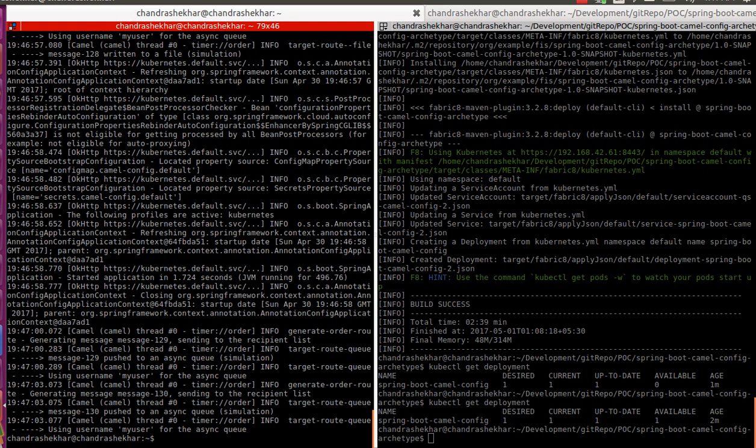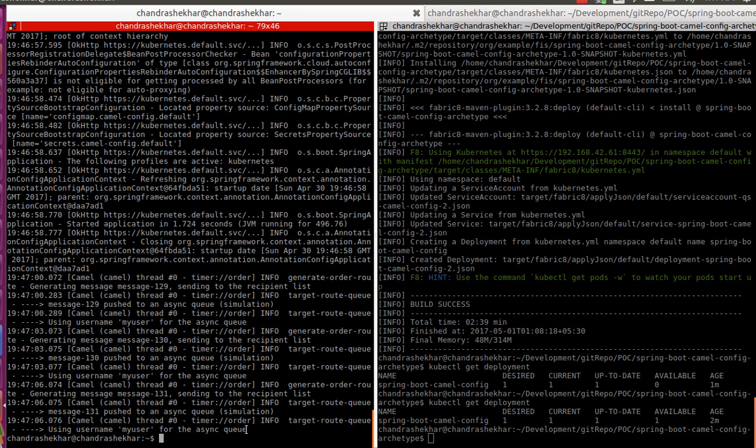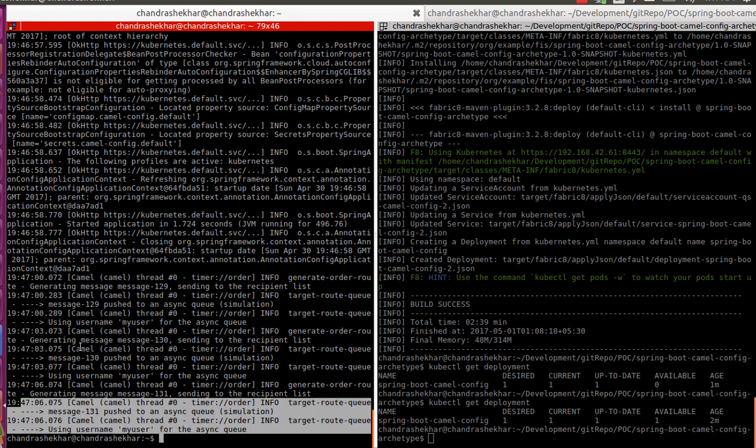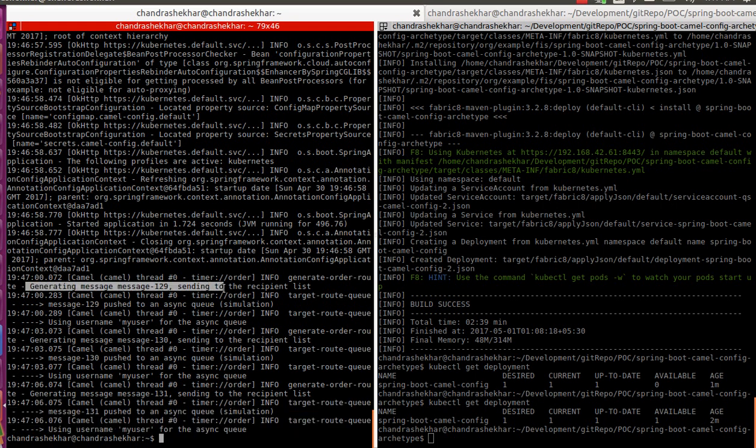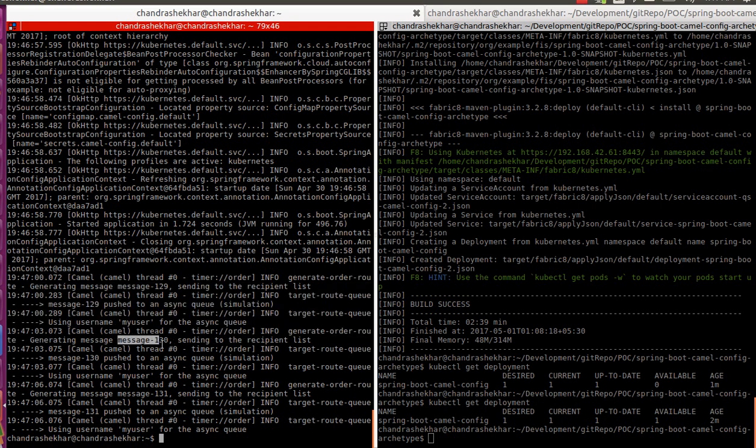So now here, see, using username, generating message, sending to async queue, and now this is message 130, while earlier it was message 129. So only one async queue endpoint is invoked.